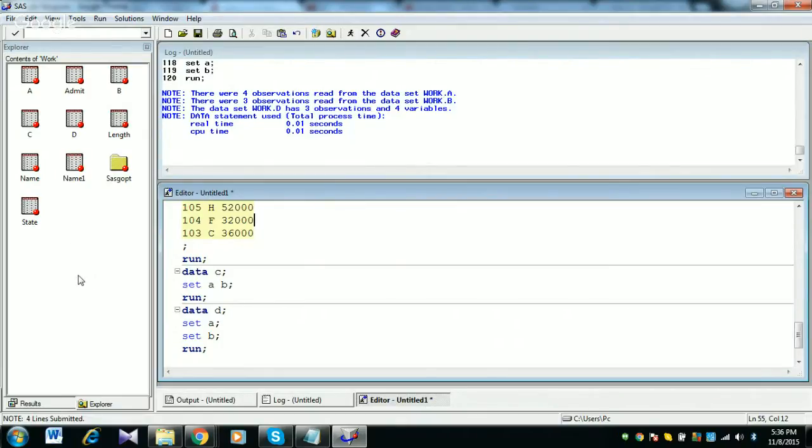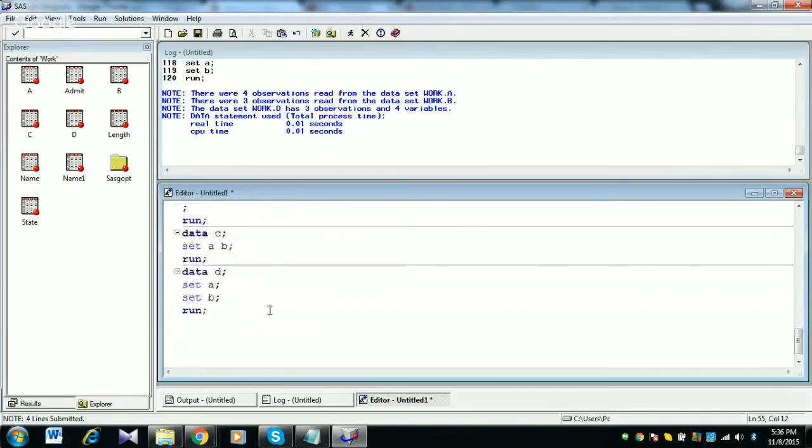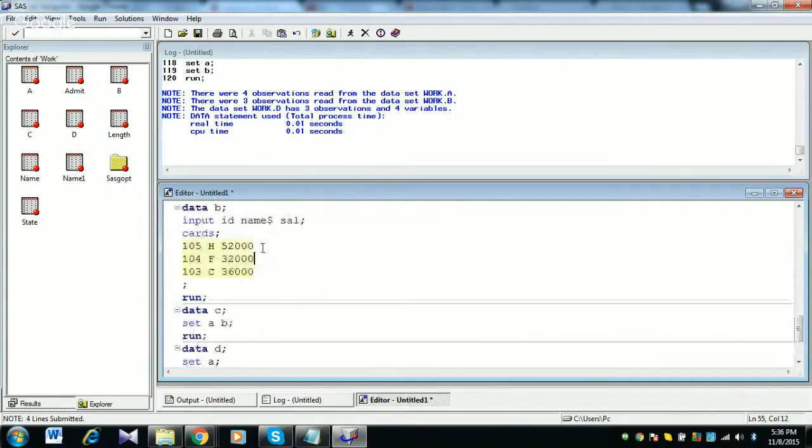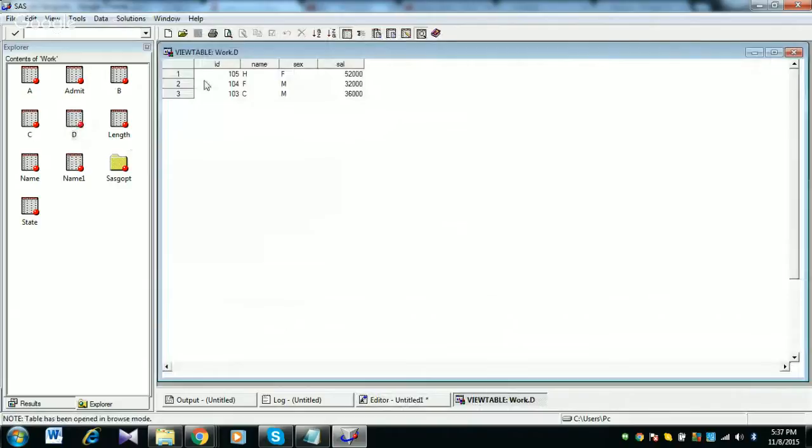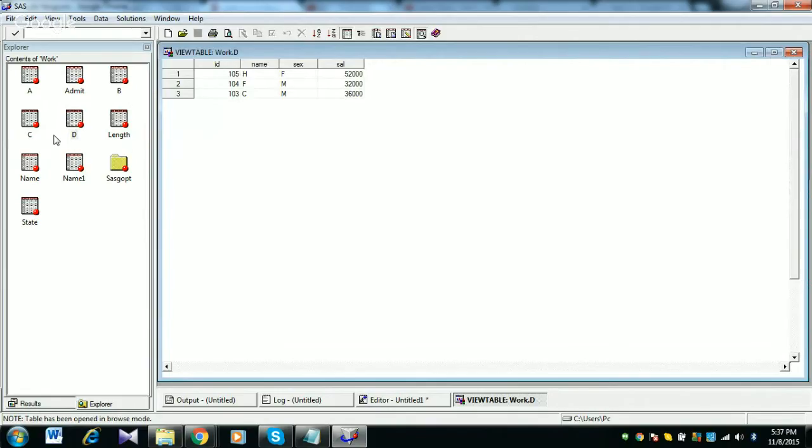It takes the data from the last data set, B, and takes the minimum observations. If you open set B, it says 105, 104, and 103. These are unique IDs, and it is all the data from B.